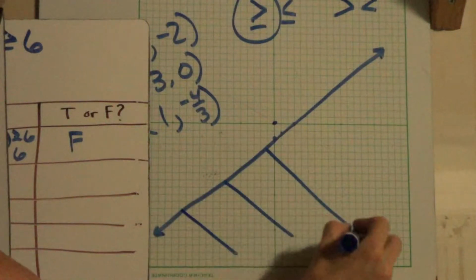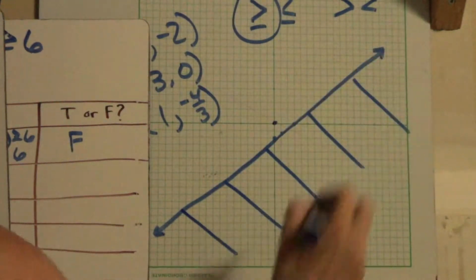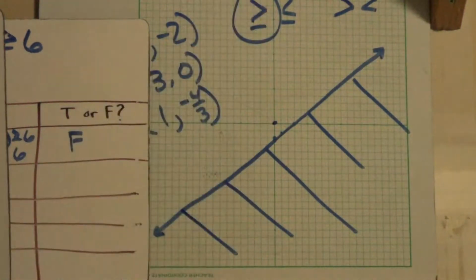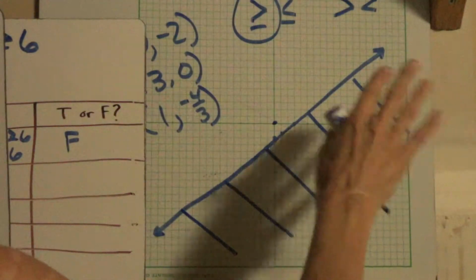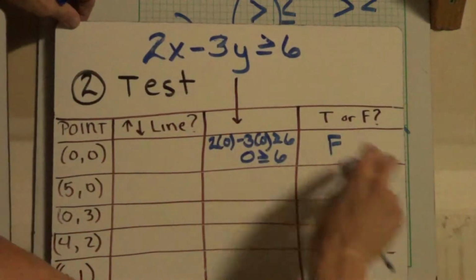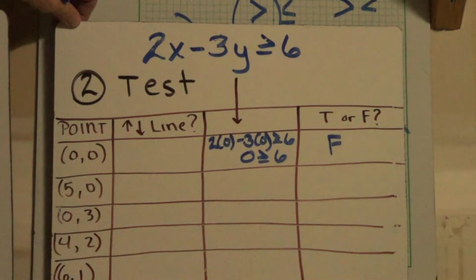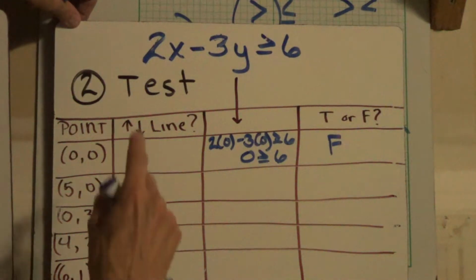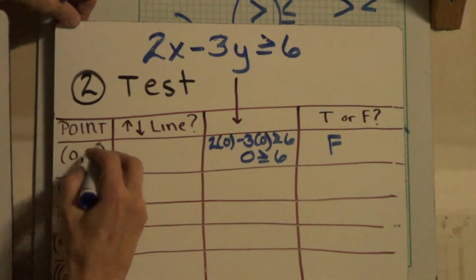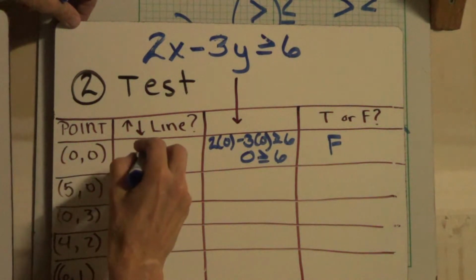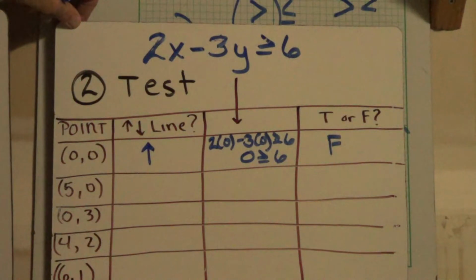And I say just draw a few lines, because sometimes we have to erase those. Now you might go, but wait, it was greater than or equal to. At this point, until we start isolating the y and moving the x over, you can't really tell by this what's going to happen. And I can show you that in class if you need me to. So it's best to plug in a point and see where it falls. So 0, 0 is above the line, and it was false.